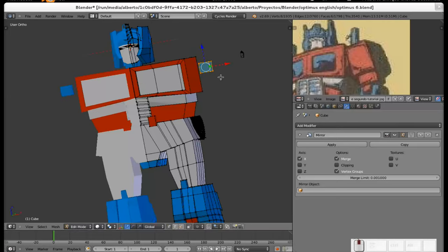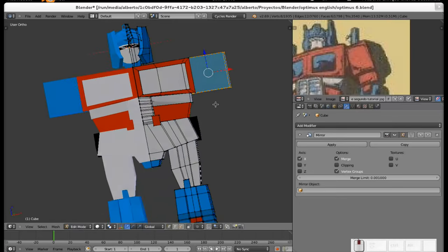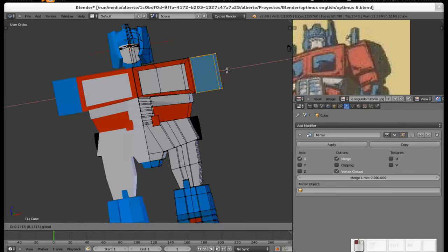Okay, now we will make this approximately the same size as this part of the chest. So S, and just about there. Maybe it's too wide, or too thick, not wide but thick. So S X, we will scale this on the X axis, and we will place it just about there.